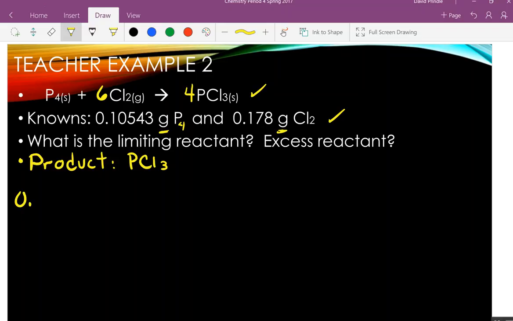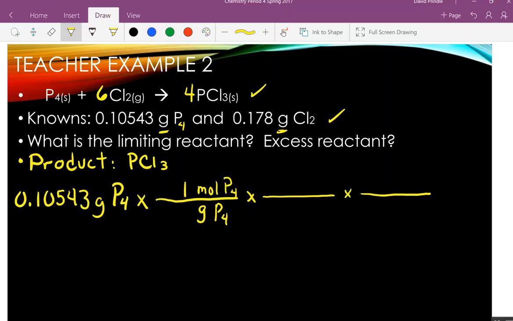So we're going to start with our phosphorus. This should say P4 here. 0.10543 grams of P4. How many conversion factors in a mass to mass? Three. Which one's always there? Mole ratio. Now, first, we want to get rid of grams of P4 and get to moles of P4. So what units are grams per mole? Molar mass. What does P4 weigh per mole? Bree has 124. Each phosphorus weighs 31, so that would be 124.